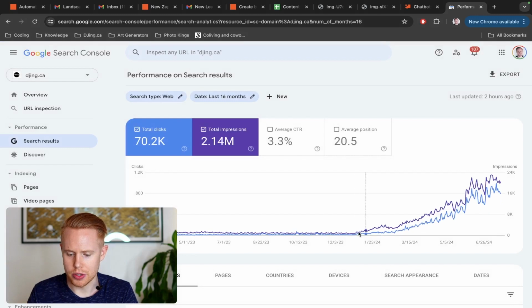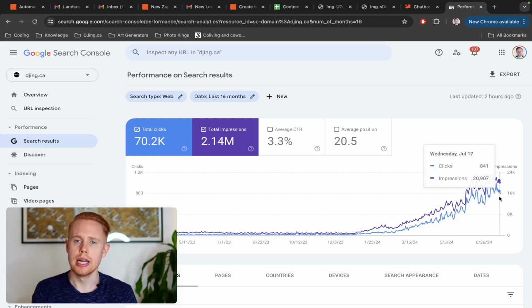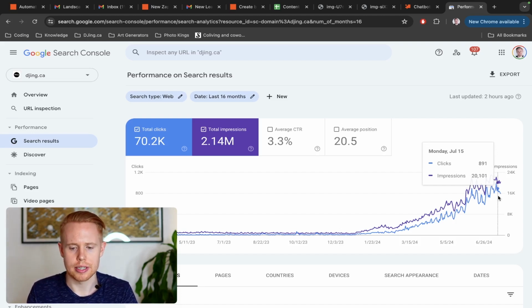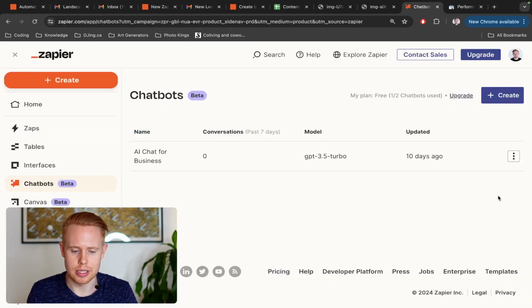This is what it's looked like. I was going from like 10 clicks on average up to like 900, 1,000 every single day. But I still have human writers go through and edit everything and make sure that it's good and it's optimized for SEO and has good pictures and content and all that kind of stuff. So I think this is a good first draft. I personally wouldn't use it as a final draft. I don't do that, but it's great to save a lot of time.